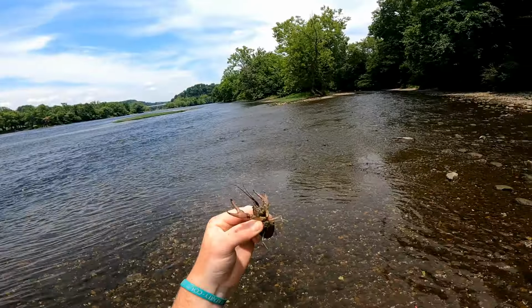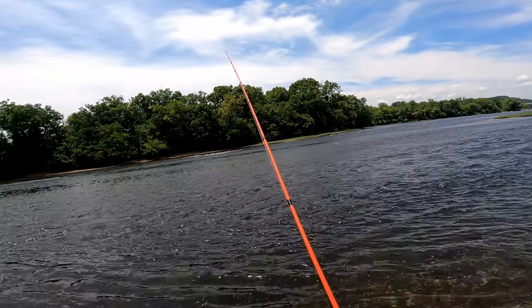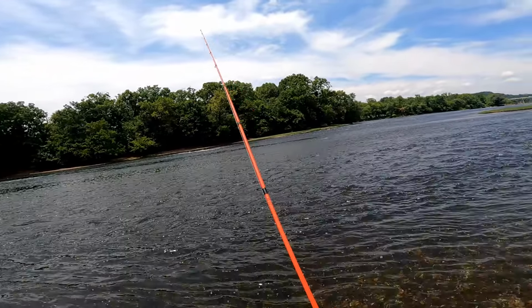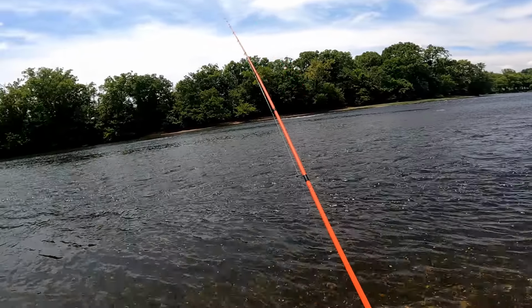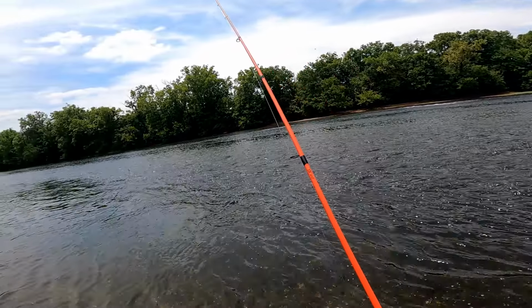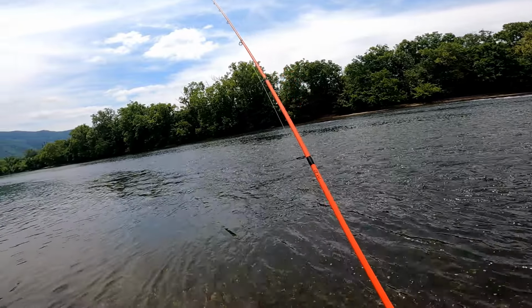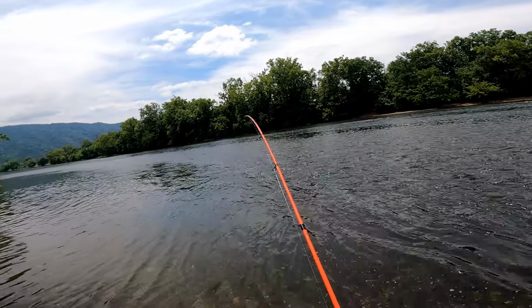We've covered everything from profiles to presentation to the speed of your retrieve and even the angle of your rod tip. But one thing we've yet to cover might just be the most important, and that's the hook set. Learning to set the hook on a jig fish can be frustrating, especially when you're used to jacking jaws. But this right here is the perfect example of how to do so. All you're going to want to do is reel down to your lure to where you feel just enough tension to set the hook, and then gently but firmly flick your wrists. And once you know that you have a solid hook set in the fish, the last thing to do is to keep tension on your rod and line. Yep.